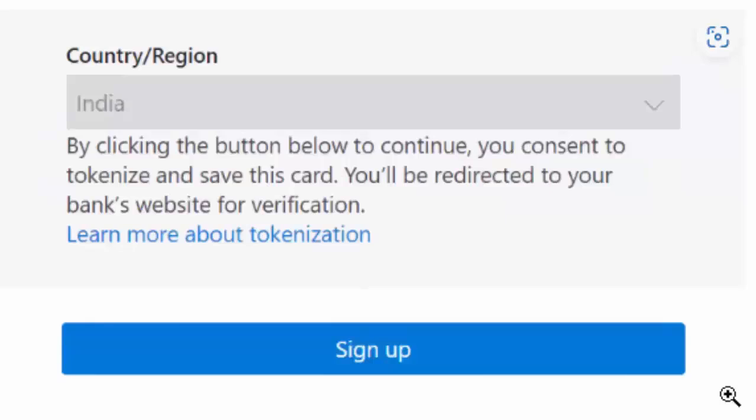Once you provide all the details, a sign up button would appear where you need to click, and if you perform sign up, you are done with creating the account. Next, you have to go to the Azure portal, which is portal.azure.com, and perform the activities that are required.